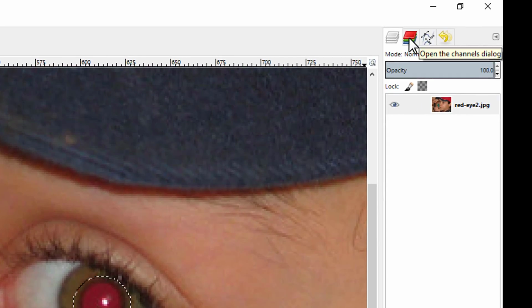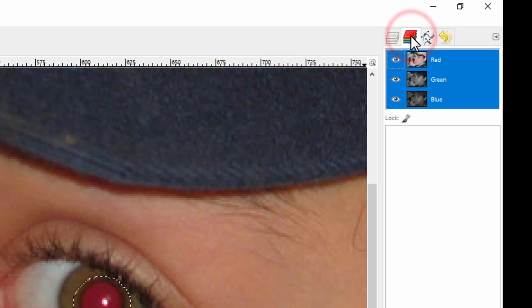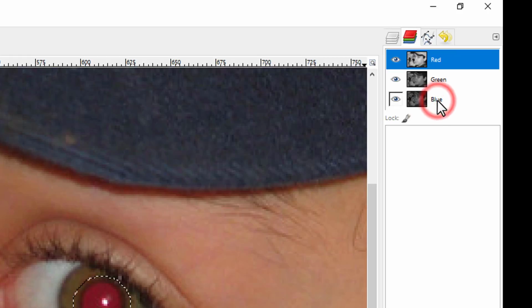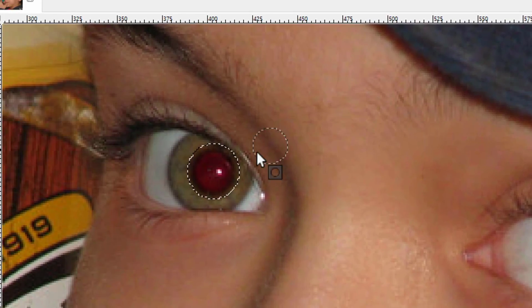Now up here in the top right corner, I'm going to go to the Channels dialog box, and I'm going to click on green and blue to turn them off, so that now when I'm doing my burning here, it only applies to the red channel.